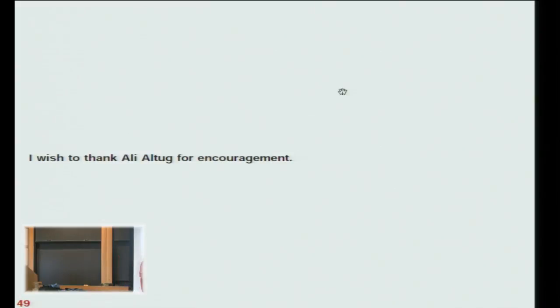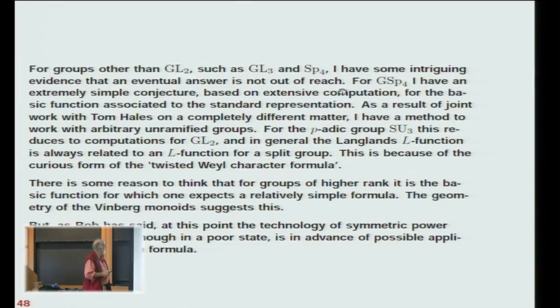So here's another edit. I should take out the word encouragement and replace it by something a little more savage. But it's the second last slide. So there are a number of things which I worked out. I have computed basic functions for the first really interesting case, GSp4. For GL2, or GLn, and the standard representation, you know the basic functions immediately, because it's easy to see there's some formula which should work out because of the irreducibility questions. But for higher rank groups, the interesting case is Sp4, where I want to compute the basic function for the standard representation of Sp4.